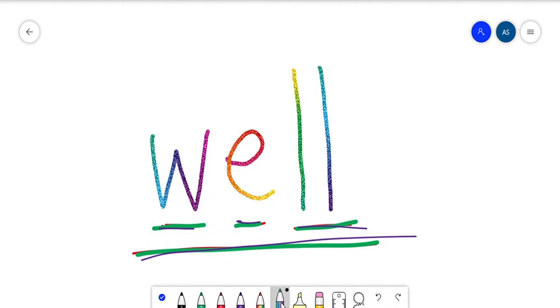I'm gonna go back to our word well, and I want you to make the sounds of each letter or each group of letters, because that L. Remember, when we have two L's there, it just makes one L sound. It's not W, E, U, U. Those two L's together are going to make a L sound, just one L sound. So I want you to go through and we're going to make the sounds. I'm just going to underline it and I want you to make the sounds and then we'll blend it, okay?